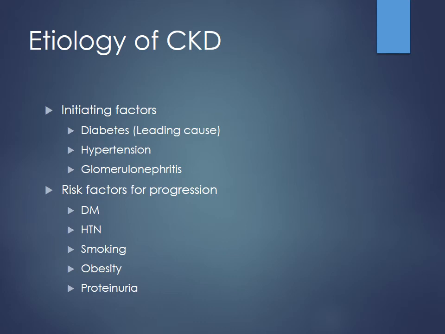So what are some things that can cause chronic kidney disease? Diabetes type 2 specifically is probably going to be one of the leading causes of this, causing that nephropathy, just having constant high levels of glucose, shredding that glomerulus and leading to further damage. But that can be compounded by things like hypertension. Glomerulonephritis can do this as well. And other risk factors for developing CKD include diabetes, hypertension, smoking, obesity, and then previous proteinuria would also predispose you to this.